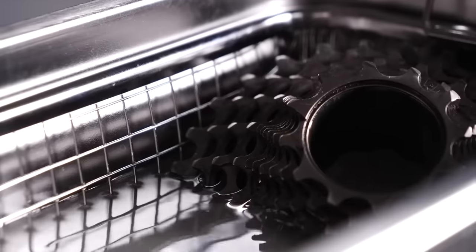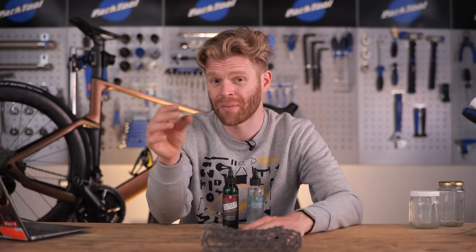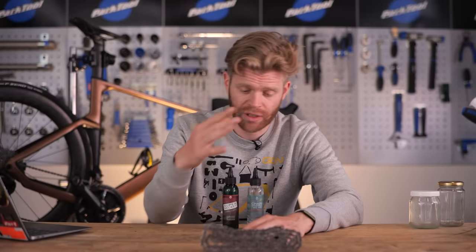all those different solvents. This new treatment is more effective than a lot of existing previous degreasers because they're either just not as potent at removing dirt, or some of them have chemicals in them which will leave a residue on your chain, which then doesn't allow as good adhesion of a wax treatment if you want to apply that afterwards. However, if you are wanting to clean a waxed chain, you don't need to use any chemicals. The great news is with a wax chain, you can just use boiling water to clean it, which is great for the polar bears and well, great for your bank balance too.